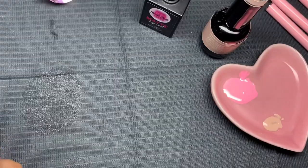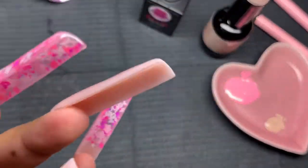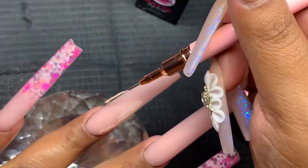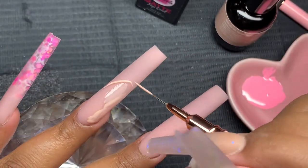So yeah, we're gonna begin with making the little Bratz doll, and I'm gonna be making her little face. For that, I'm gonna be using a whole bunch of nail art brushes. I will be using my trio, which is on my website as well.